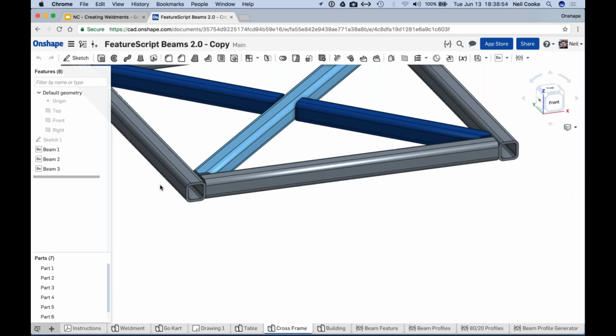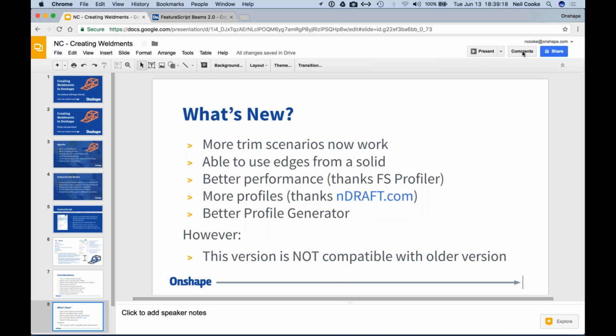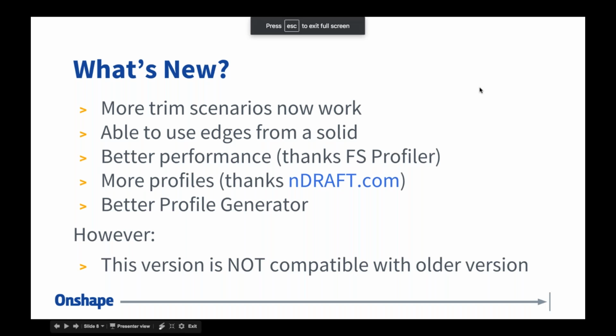Okay, question, is it possible to create my own standard profiles? Yes, it is, and we'll take a look at that in a moment. Ideally, I would have every single profile in there, but it's just been a matter of time to get those done. If I had the time, I would certainly do it. I know a lot of people have created their own profiles, and let's go through the process of how to do that. It is not really for the faint-hearted. You don't really need to know feature scripts, but it helps if you've got some kind of programming background and a lot of patience. Then it's not so bad.